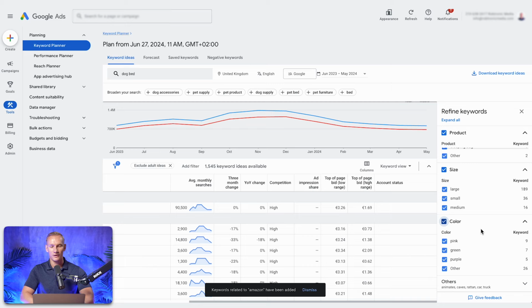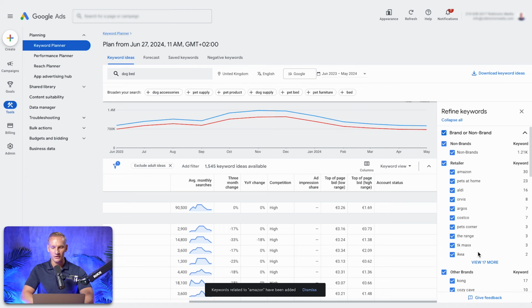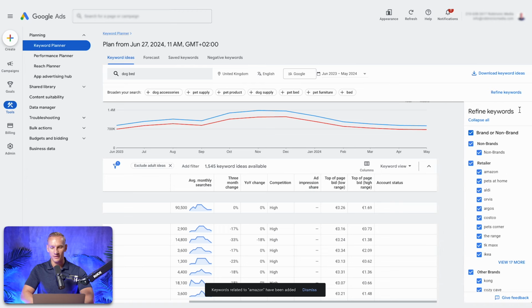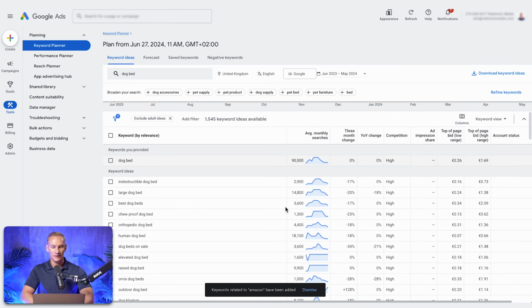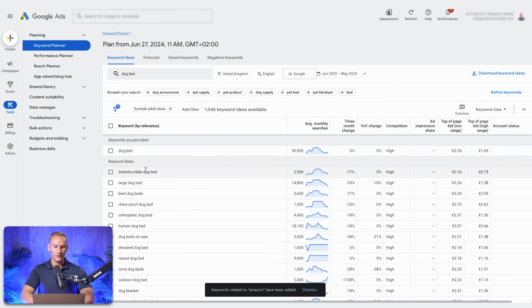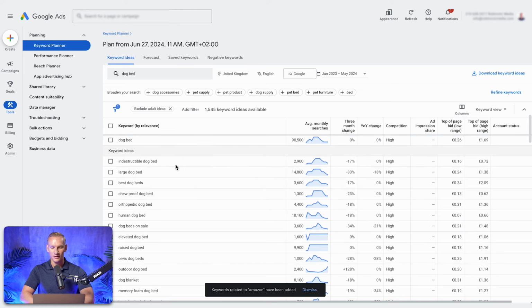So for example, if you are selling cars, these results would be totally different than for a dog bed. So this is super useful information, of course, because all these keywords that we are getting in the results right here, you can have a look at, implement in your campaigns, and you can also keep in mind that if you mention these keywords more and more on your website, your relevancy score goes much higher. So if you're always targeting, for example, indestructible dog bed instead of just a normal dog bed, Google sees that you are more relevant to the people that are looking for this keyword as well. So that's super important to keep in mind.